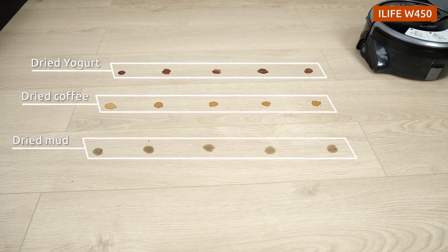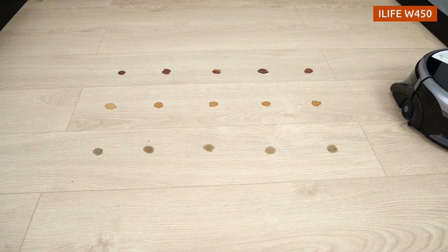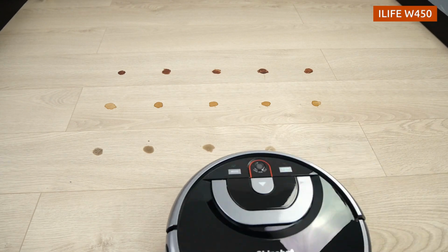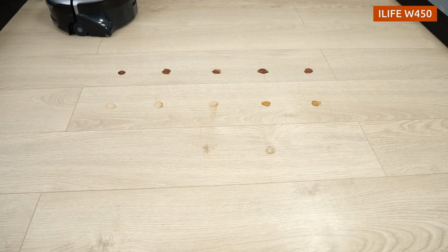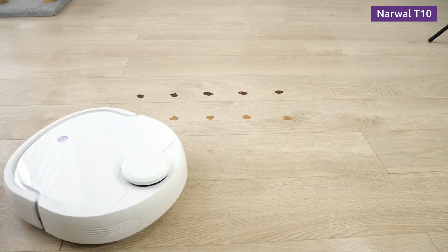Firstly, testing stain removing performance. I use dried-on coffee, chocolate yogurt and mud. When testing the ILIFE W450, I set the slowest movement and the highest brush speed. After the first pass, it removed mud stains almost completely, partly removed coffee stains and left yogurt stains almost untouched. The Narwal T10 removed mud and coffee, but still left yogurt stains.